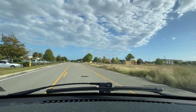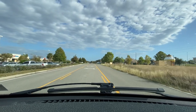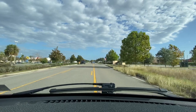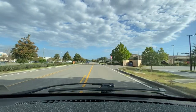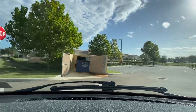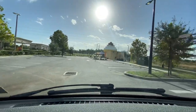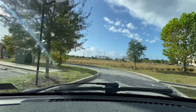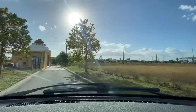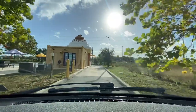Look at this ice cream joint right here. See the ice cream cone on my right? It's literally an ice cream cone. I think that's a clever form of advertising. Like, for example, if you had a taco business and you made a gigantic taco as the entrance of the business. Or if you had a burger joint or whatever. Look. I'm actually going to drive through it. I'm not really getting ice cream. But check it out. I'm going to just go through the drive through. I wonder if they open. Probably not, right? But look at it.